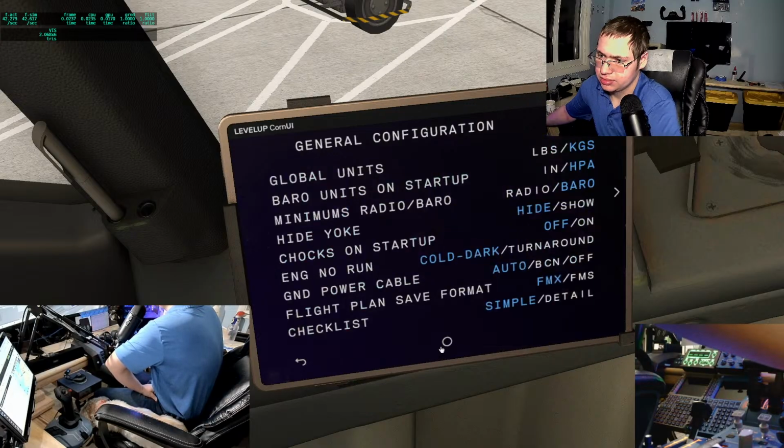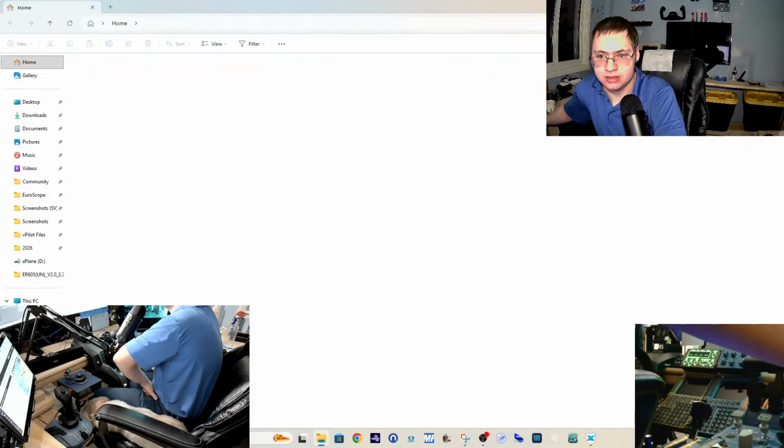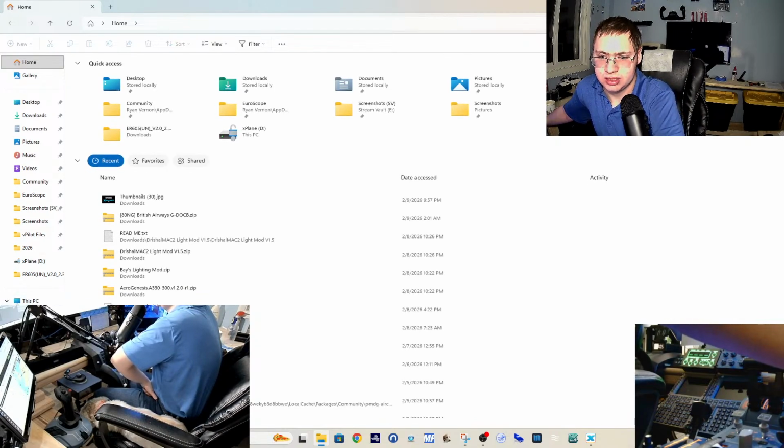Kernel config. Simbrief exports them as FMS, right? I think they do anyway. Let's look.